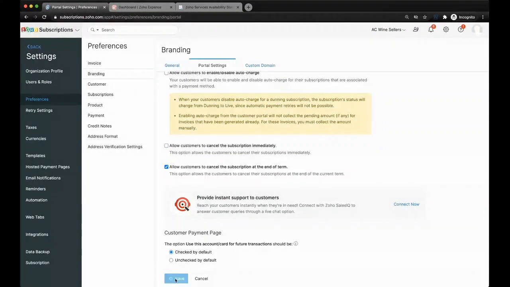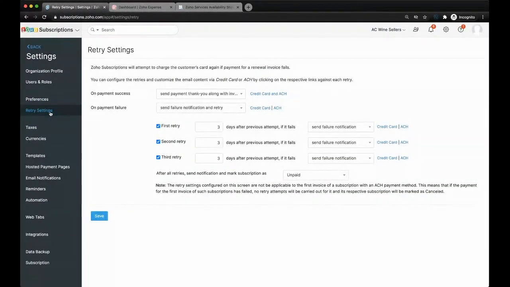You'll also notice that there are a number of other really important functions like the retry settings. So this is what we call the dunning process in a subscription business. This is probably the most important part. As I mentioned, if you have some kind of failed payment, how do you actually catch this? And so there, of course, this is kind of after the fact. This is worst case scenario that it actually fails, and you have to go through this process. So you send them an email, retry after a few days.